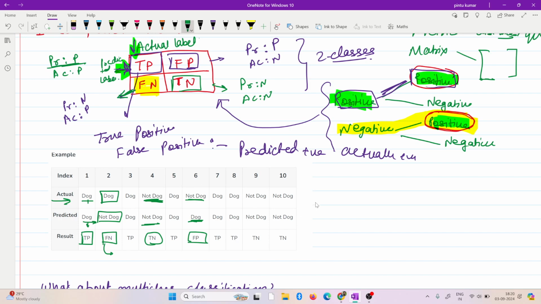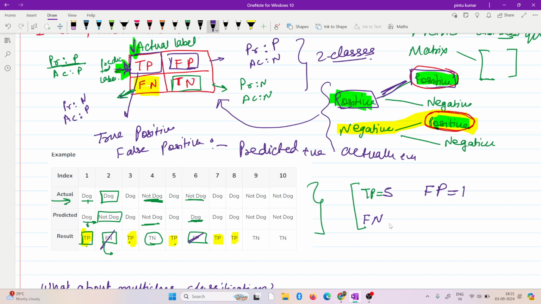Okay. So now if we want to create the confusion matrix out of this table that we are given, the first element will be the total number of true positives. How many true positives are there? 1, 2, 3, 4, 5. Right, so there are 5 true positives. Then I want to look at false positives. I think there is only one false positive, so this is 1. Then this is false negative. This is 1. Yeah, I think it's only 1.